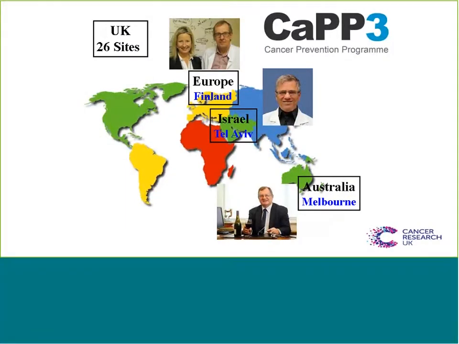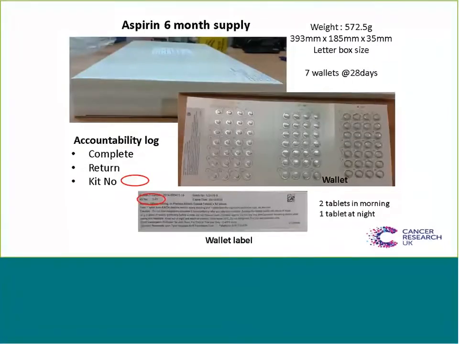But our 2 most stalwart recruiters, JP Mecklin with Kirsty Pilvenainen in Finland and Finn McRae at the bottom there in Melbourne, have managed to get the study through their respective systems. And Nadia Arba, who you'll all be familiar with in Tel Aviv, is also just about to open there. So we're getting recruiting outside, but it's a much harder system now, and CAP2 would no longer be possible in the modern era. The other problem we've run into is the logistics.